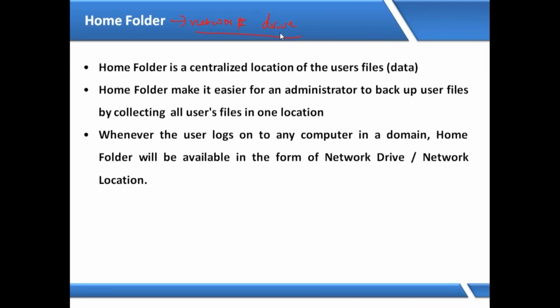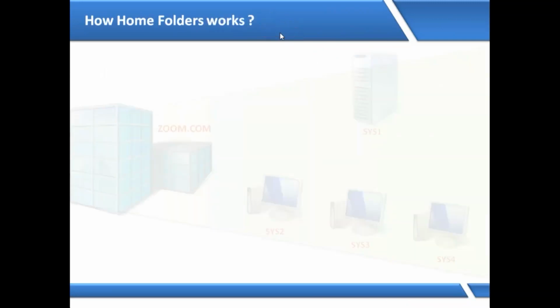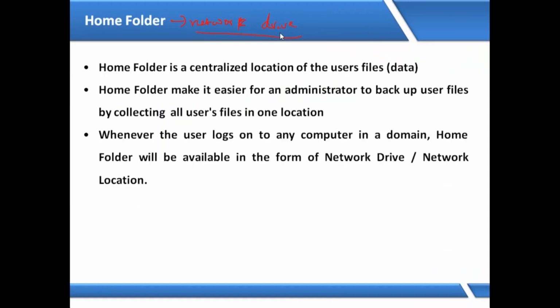Here, one user can see other user data. So that is the reason for the home folder. To make the home folder, we first have to create a share folder. That share folder should be created with read permission, because in a home folder, one user can see other user data. So normally, when you are working on a project where one user should see other user data, you have to go for a home folder.